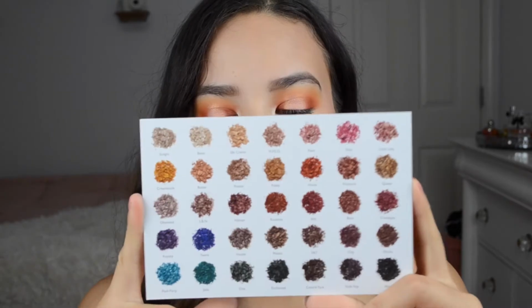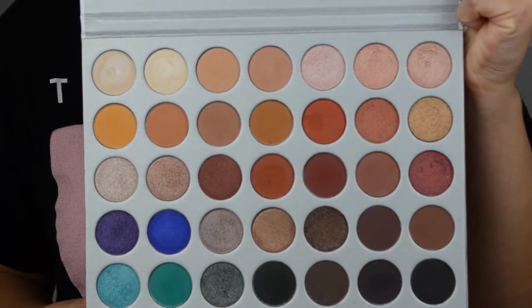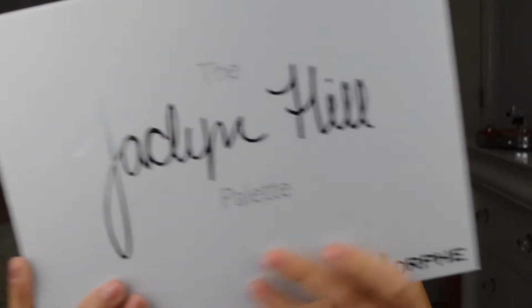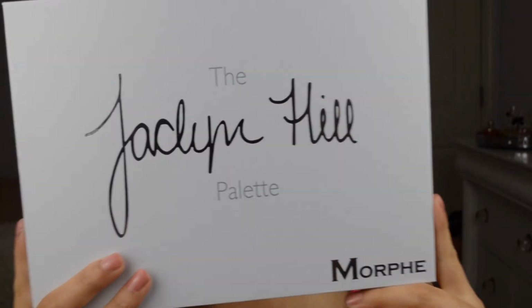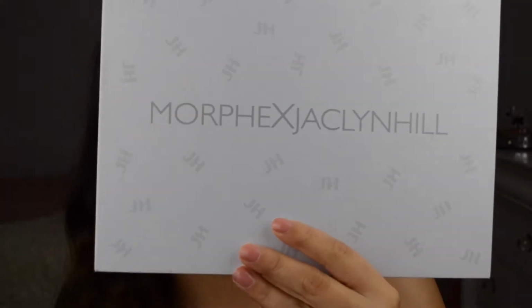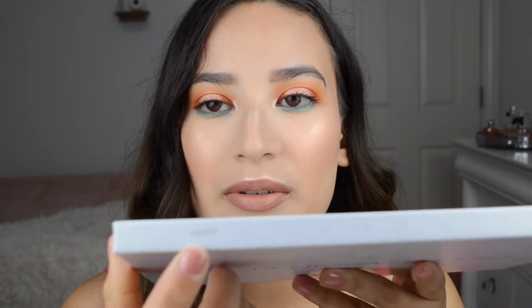You do get a little card slip, and it basically gives you all the names of the shadows. On the back it has a picture of her, and then product information, like where you can find Morphe's website and everything. And then when you actually get the palette, as you can see, it looks just like the box. It says the Jaclyn Hill palette. It's in silver, very mirrored silver, and then it has Morphe right down here. And on the back, I really like that it has the Morphe times Jaclyn Hill, and then it has little JHs all around it, which I think just gives it an extra touch. And then at the top you do have your serial code.